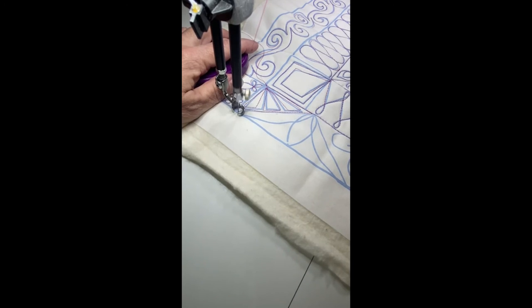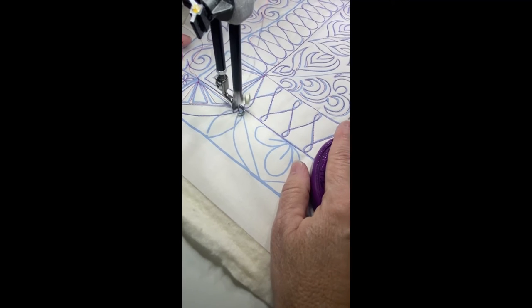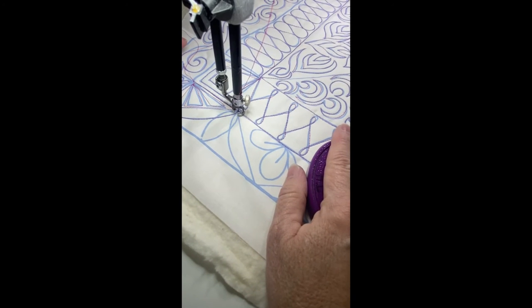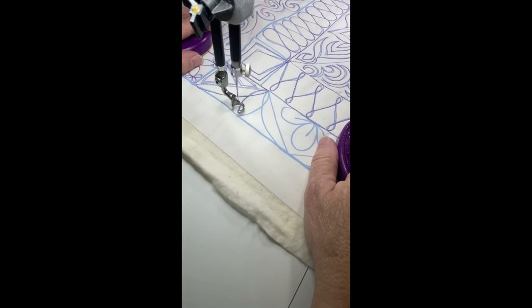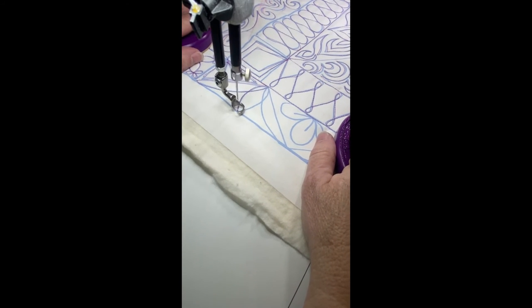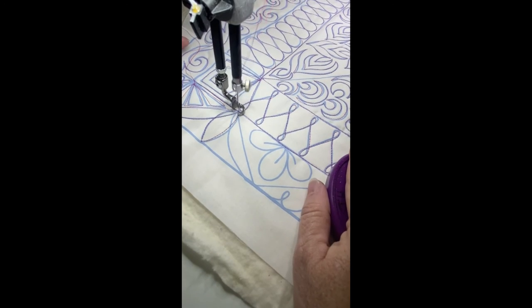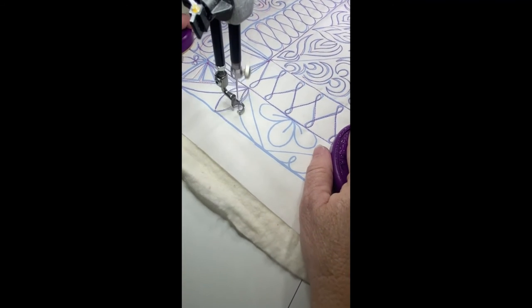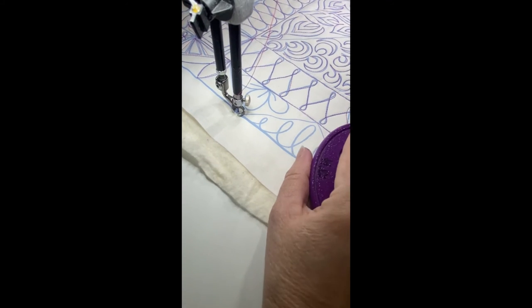So we're going to do an orange peel from corner to corner, from the corner to the marking, from the marking back to the corner, and then from corner to corner. And that can be a really nice design.